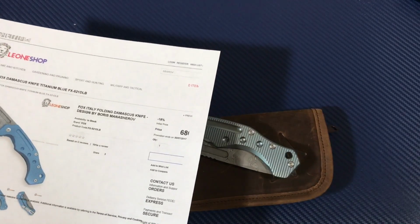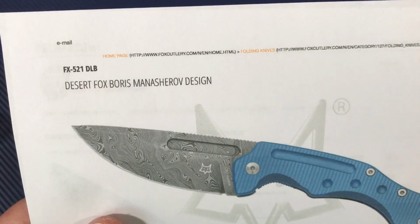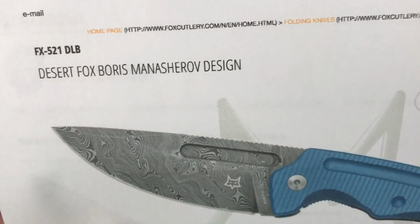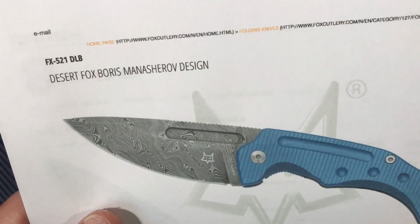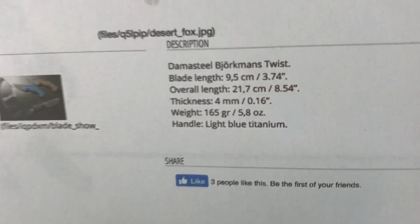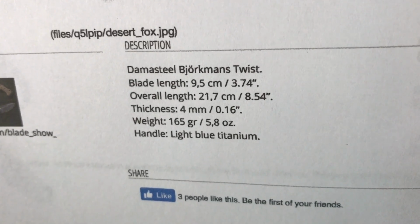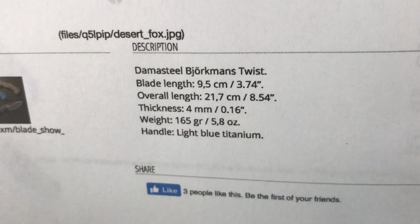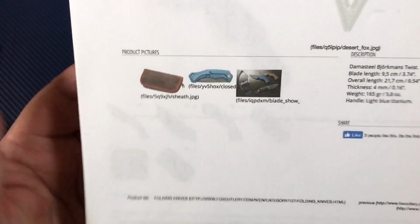I don't know if I got any extra stuff here that I printed off of this, but this is probably the same. Okay, Boris is the designer. Menisharov, I don't know, that's my stab at his name, but I think he did a good job. And there's the 8.5, well, a little over 8.5, but pretty close. 3.74, it just depends on how you line it up. But yeah, it's under 6 ounces. So they got those right.